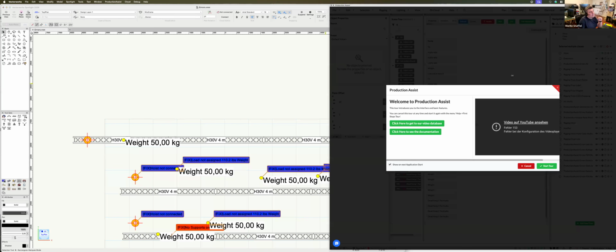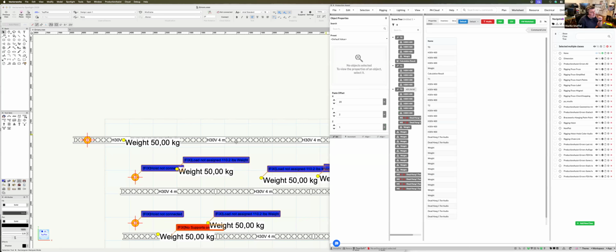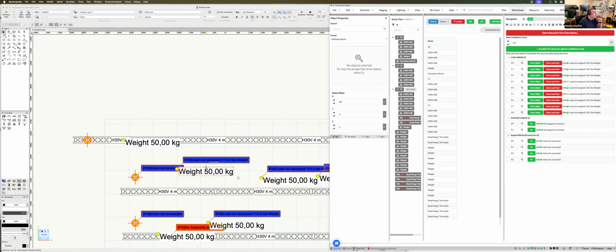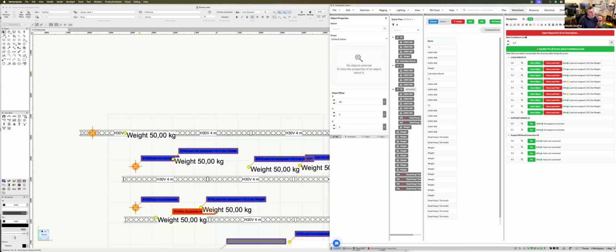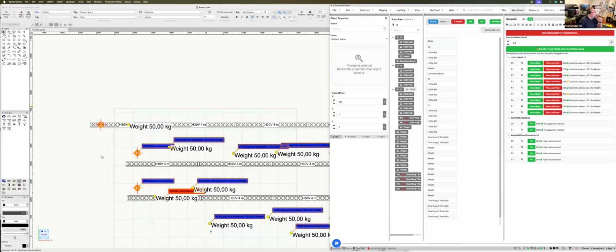Already before, we had this option in here that allowed you to fix specific errors based on the suggestions in here. There's something that we call base confidence level. So how sure are we that actually this fix is a good fix and we know what we're doing?